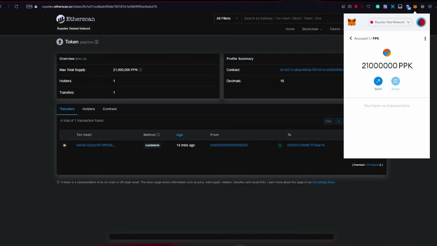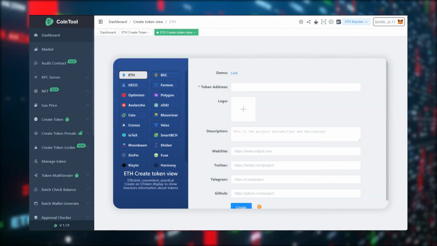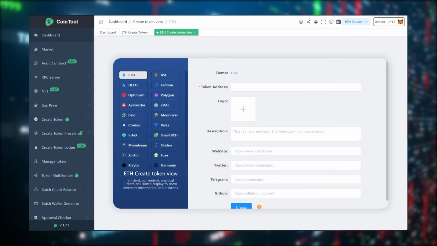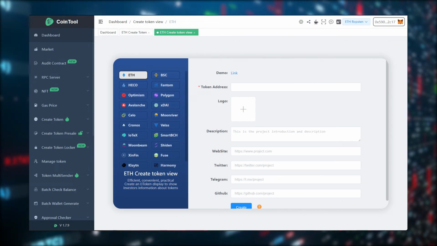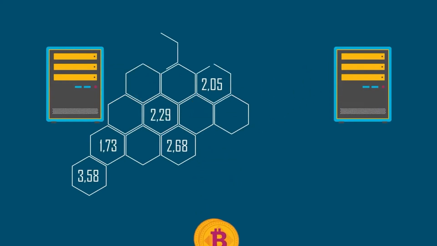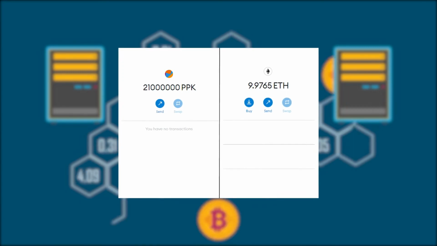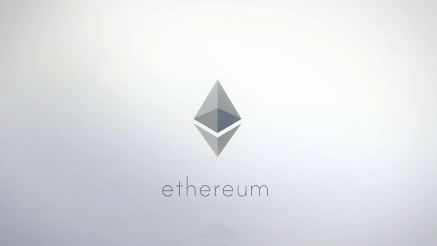How about creating your own cryptocurrency? Easy, huh? And that's it. The appearance of the token, logo, description, and links to social pages can also be customized in the cointool.app. First create a token, then move to the Create Token View section. The test token can then be sent to other Ropsten network wallets, which must also import the smart contract settings. A real token can be created based on an identical scenario. However, real ETH is required, not test ETH.